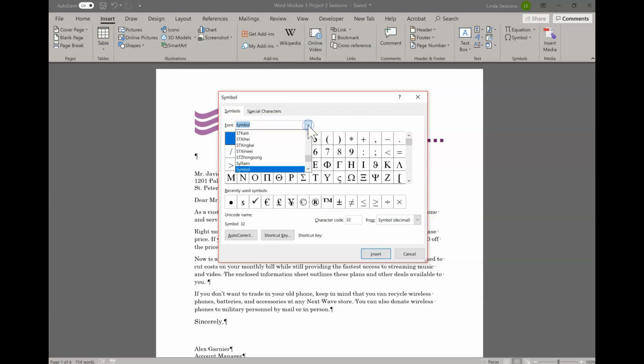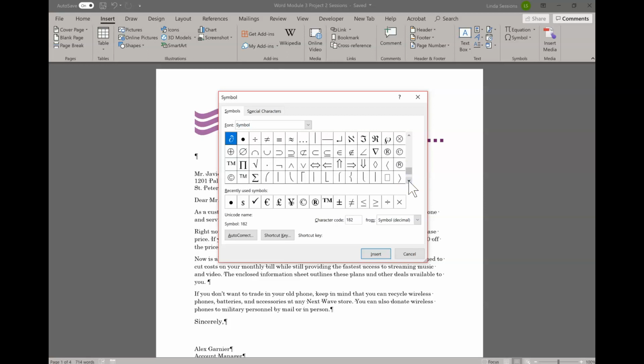You might have to change this. And let's look here and see if we can find a filled square. And if you don't see one there, which I don't, I'm going to come up here and I'm going to change this. I'm going to look in the Wingdings. That's my second favorite area to find different symbols and stuff that I want to add to a document. Come down here to Webdings and look and see if I can find a filled square.